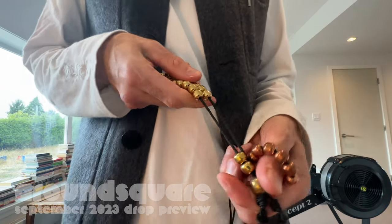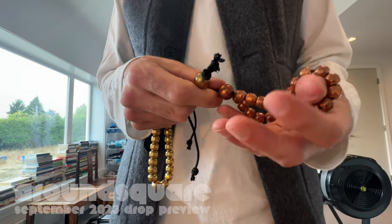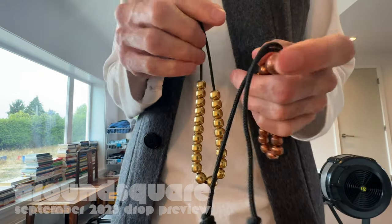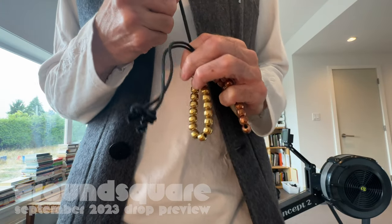So that's it for the heavy metal Mílos. We decided not to do stainless steel at this time. We may in the future. I love the bead shape. It's just, we've got so many things in our range already. We're doing a kind of calculated, paced rollout of new stuff these days.